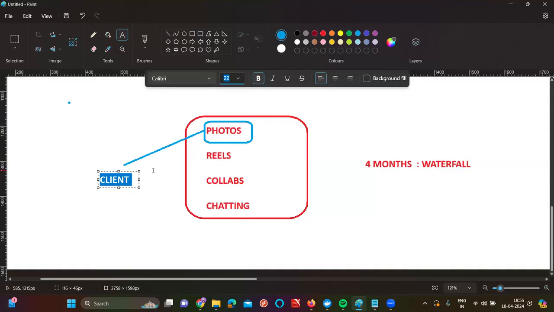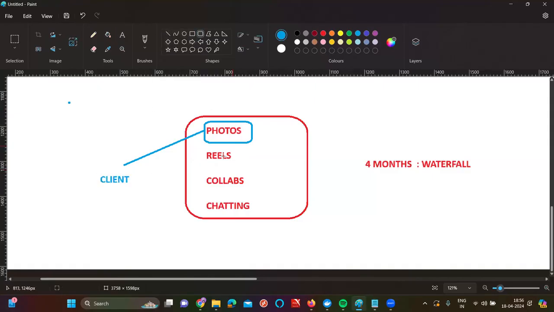Developers write the code and they build it. In the second month, they give the Reels option. They write the code for the Reels, test the Reel service and give it to the client. Now he'll be happy or not, sir? Again, in the third month, they will write the code for the collaboration and hand it over. Again he'll be delighted. Why? Because he is seeing something. And finally in the fourth month, he is having the charting option. Our developers write the code, test the code and give it to the client.